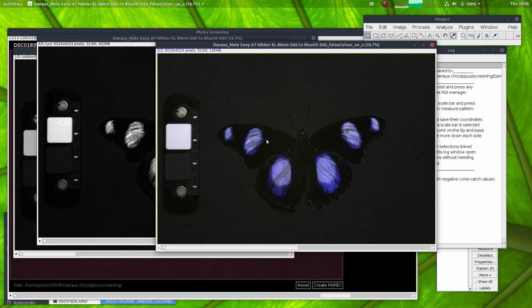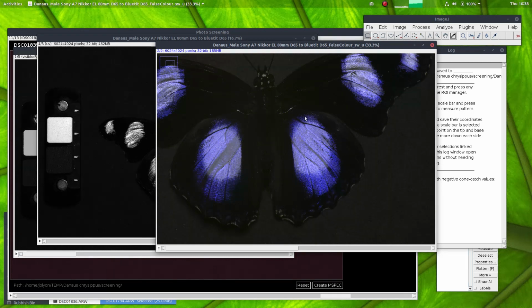Now any parts of the image that are blue are highly UV reflective, whilst also not being shortwave reflective. So here you can see that this butterfly wing, the iridescence here, is really, really highly UV reflective.